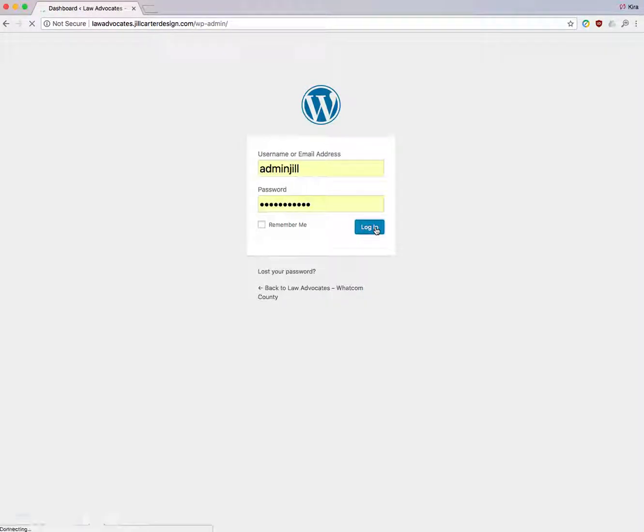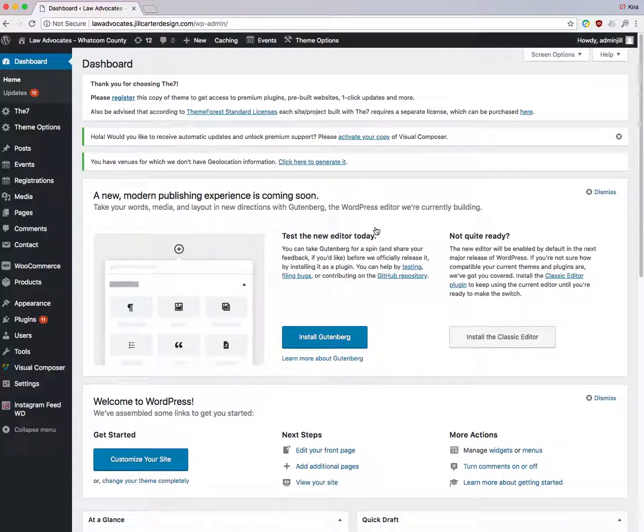And once it loads here, we are in the back end of the site. This is where you'll do all the editing. And this upper bar here is what we'll be using for this video. This sidebar here is called the dashboard, and that will come in handy in the future. So to go back to the site so we can edit, hover over your site name and click Visit Site.